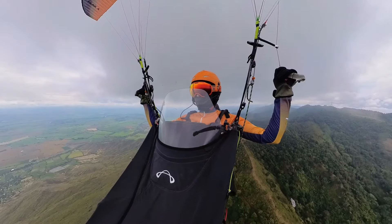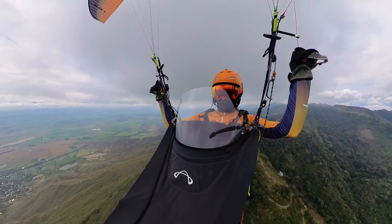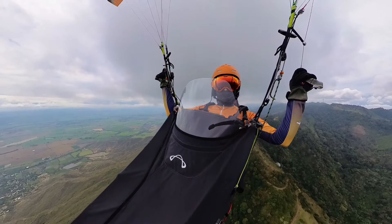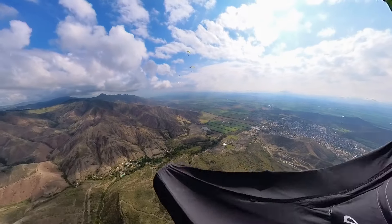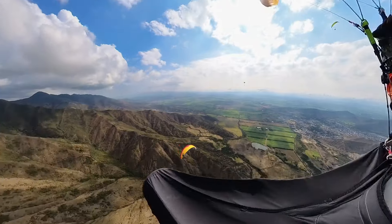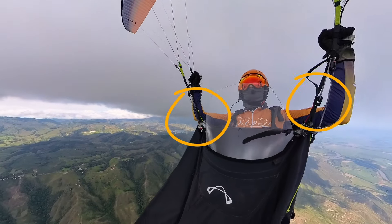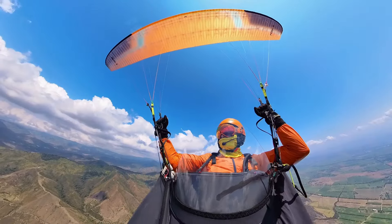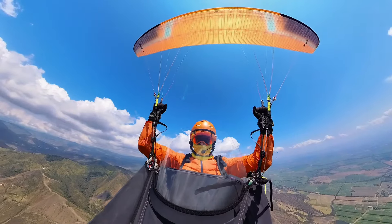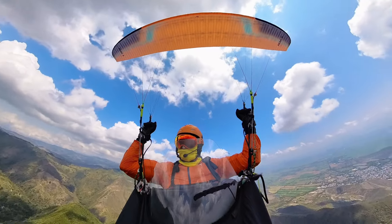Number four: use your speed bar. It is possible to fly cross-country without touching the speed bar at all — several long flights have been recorded where experienced pilots reported their speed bar broke early but they continued anyway. However, learning to use the speed bar is an important skill for any XC pilot. That doesn't mean you have to fly full speed all the time; sometimes it makes sense to fly very fast, and other times it is better to fly slower, even at trim speed. Make sure your speed bar is easily and quickly accessible at all times and set correctly. Learn to handle your glider when accelerated — never use the brakes while on the bar; control the wing with the rear risers. You will spend a lot of time on the speed bar in your big XC flights.